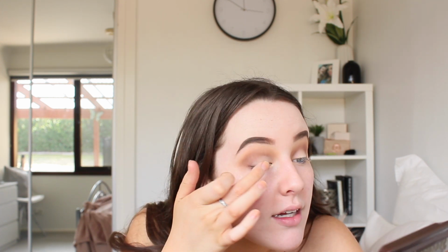I'm actually going to take my finger to cut the crease, because I'm not wanting it to be like a cut crease. I want it to be more just not as brown in the middle. So I'm just going to take my finger and, oh, that's better. But going in with creme brulee again with my finger and just putting that right on top of the concealer. So yeah, just blending out. I'm not blending the shimmer up, I'm just blending what we have in with the shimmer.